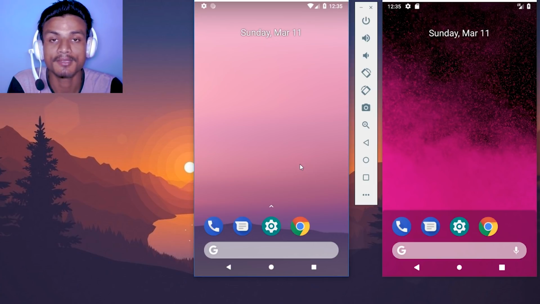And that's it. I'm running Android P on my Windows system because I don't have a Google Pixel phone. But if you have a Google Pixel phone, you can try Android P right now, but it's not stable, so make sure that you back up everything and then install Android P. But if you don't have a Google Pixel phone, then you can do just like me. I downloaded Android Studio, and now I'm running Android 9 or Android P on my Windows system.